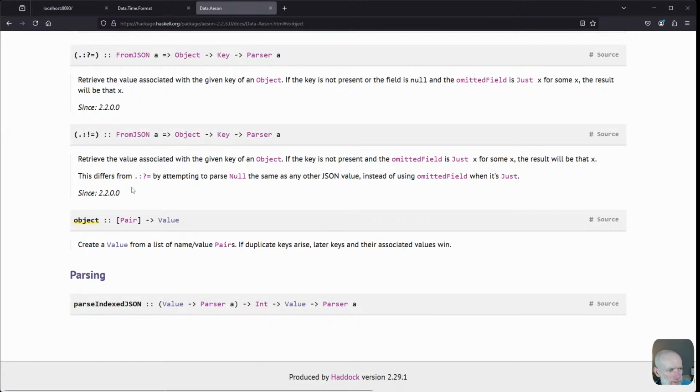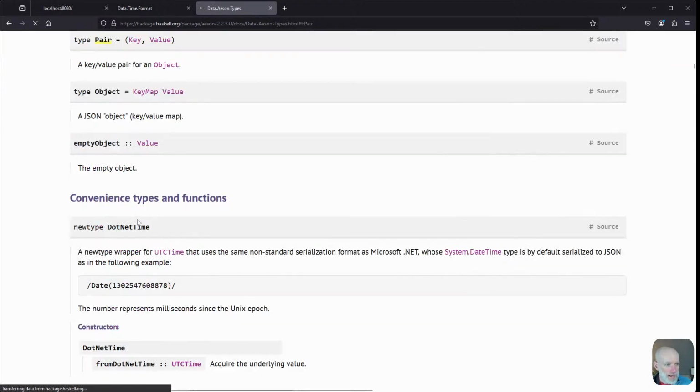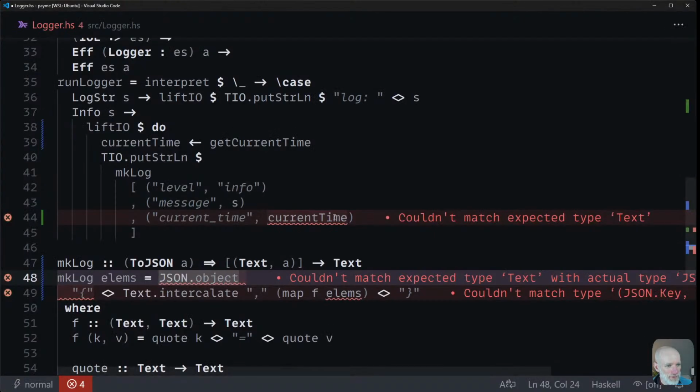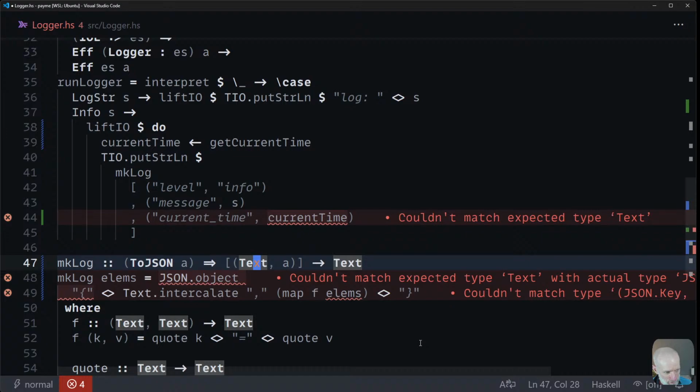This object, sorry, I read the wrong thing, takes a list of pairs. Okay, and a pair is something that's got a key and a value. So what I need to do is convert this into a list of pairs.